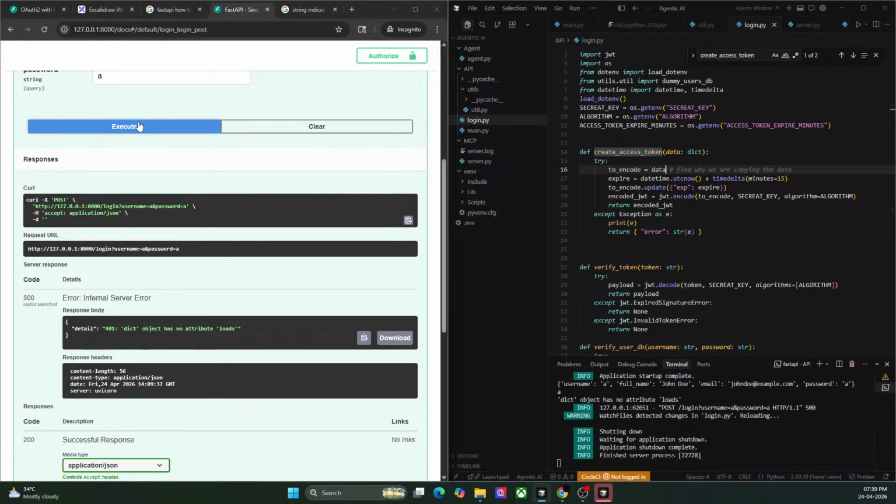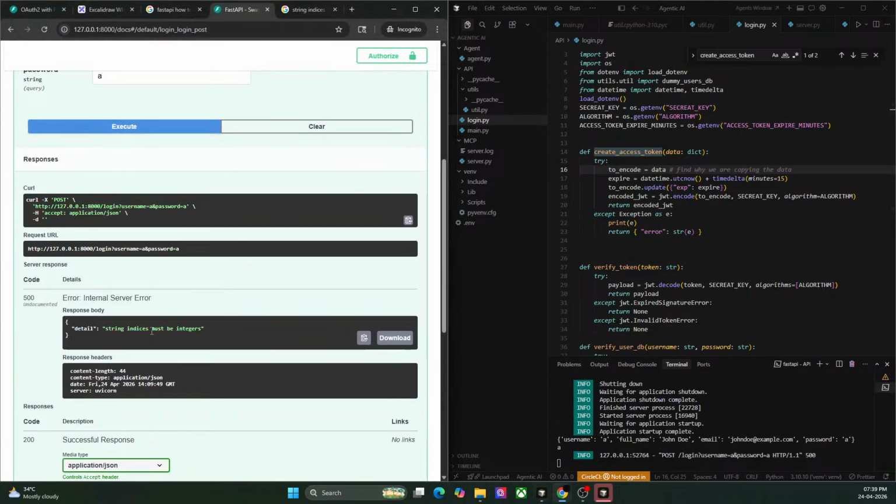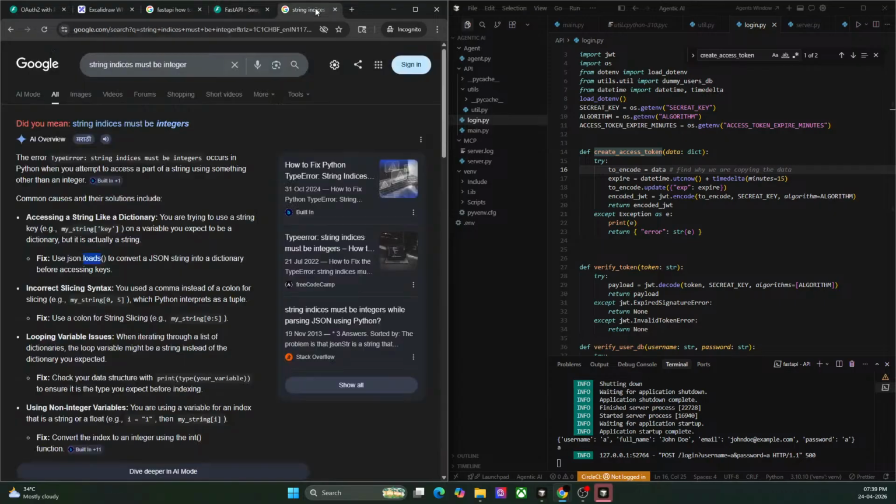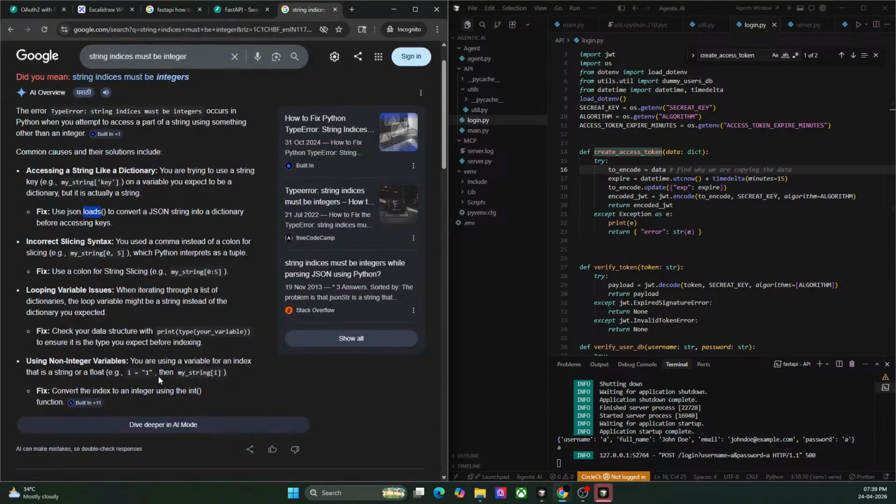Can I just simply use JSON? Okay, string indices must be integer. Something new that I'll be learning in Python.